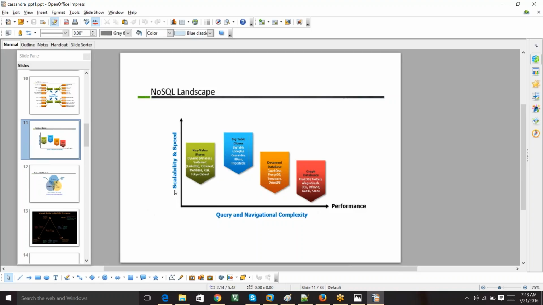So based on your application, you can decide which is required here: either scalability and speed, or query navigation and complexity.